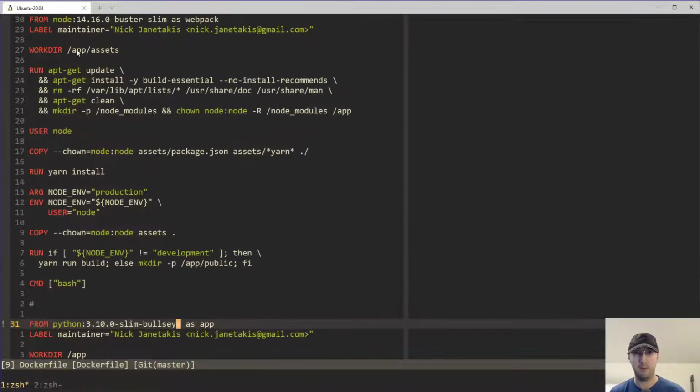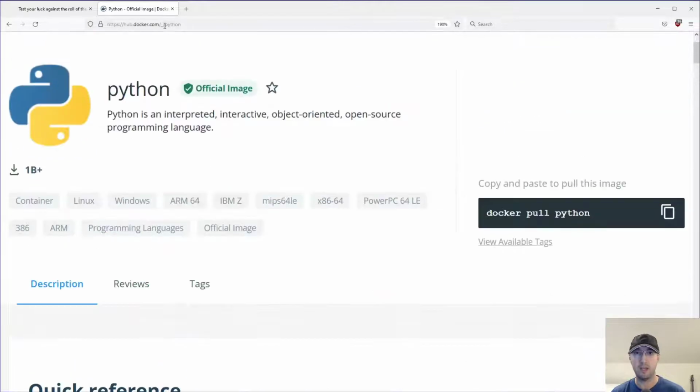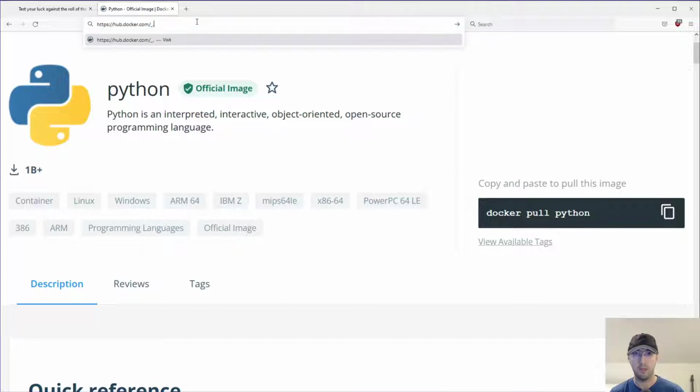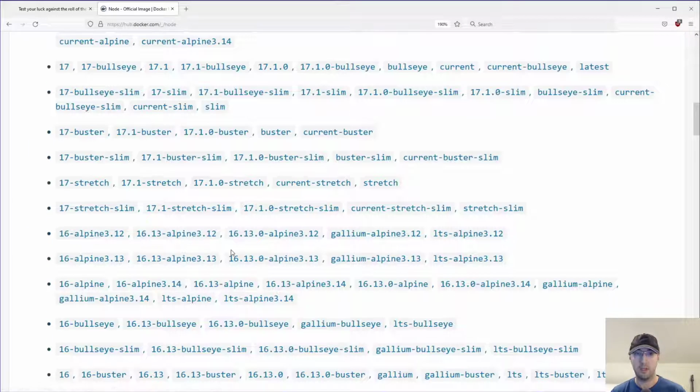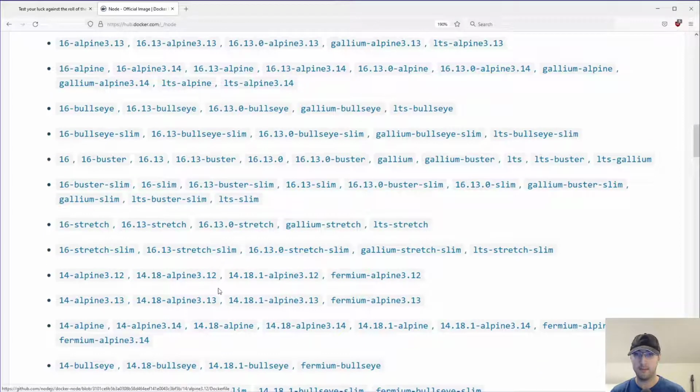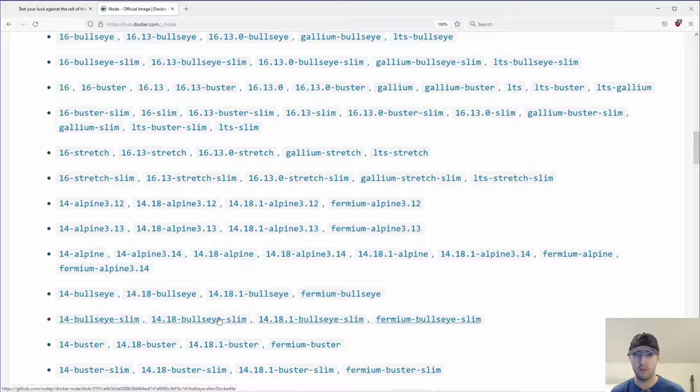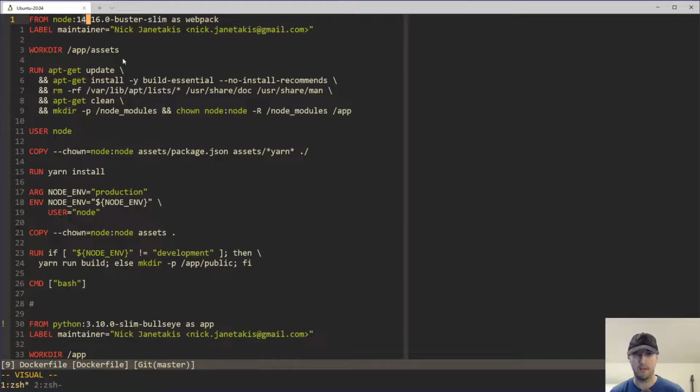Awesome. And then when it comes to the Node version, we're also going to stick with the latest 14.x release, which I have no idea is the latest version now. So let me go to /node, and we will take a look here. So we've got 14.8.1. Is there a Bullseye Slim for this one as well? There is, right over here. So 14.8.1 Bullseye Slim.